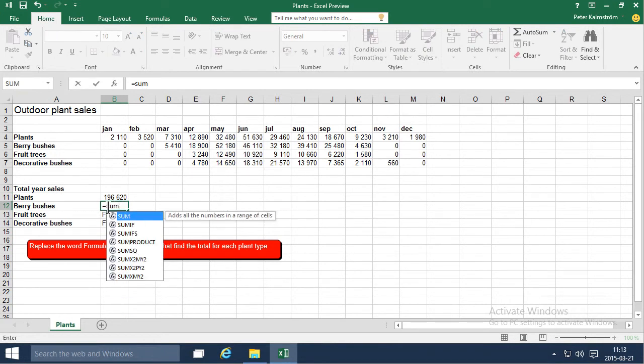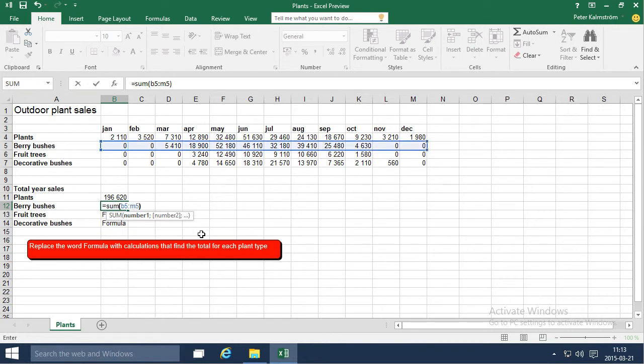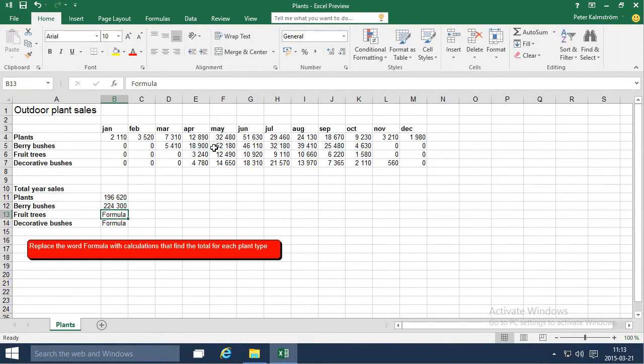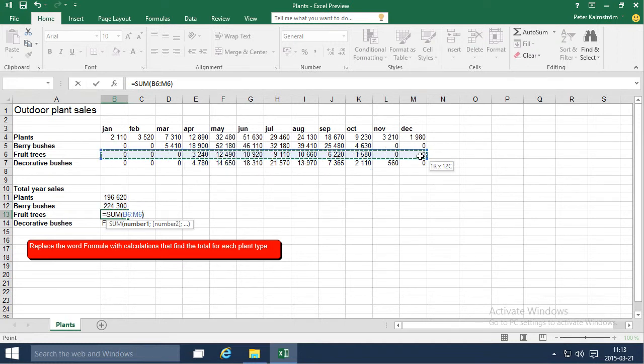Another way of doing it is, of course, to enter the values equals sum. And then I'm going to be on B5, right? Right there. So I can just enter B5, colon, which is M, and then 5. That works too, and then I actually get the very friendly highlighting there that Excel does for me. Another way is to press the auto sum button that we saw before, and then not accept the default suggestion there, but instead just select another range that you want to summarize. Those are three ways of doing it.